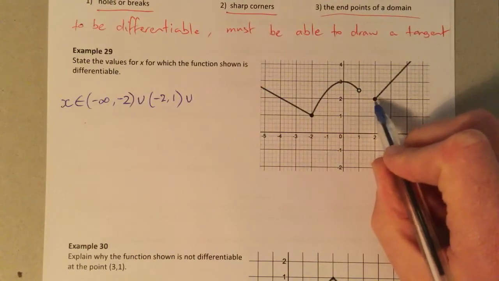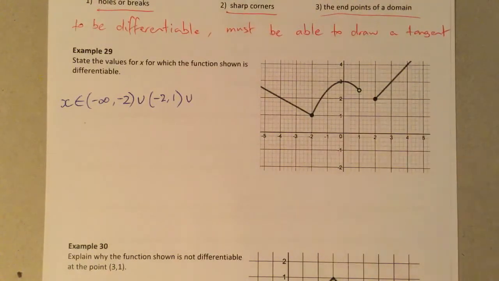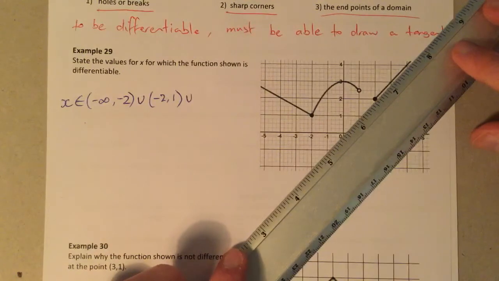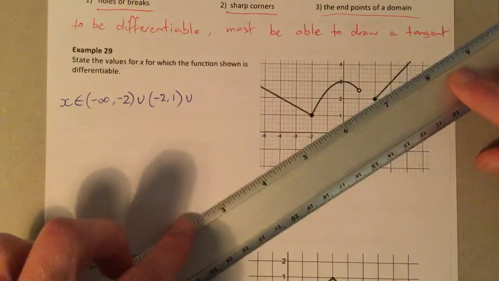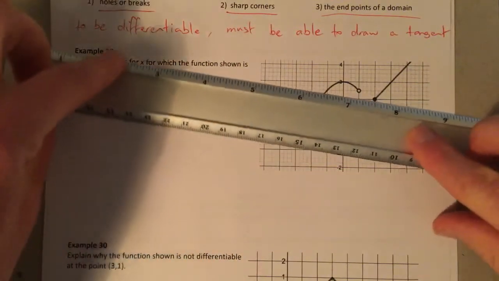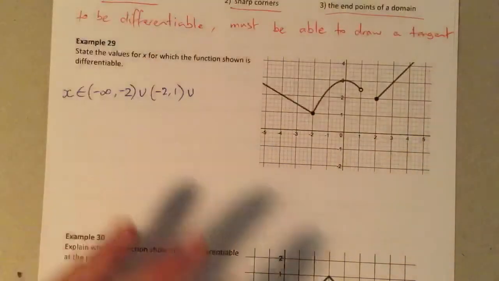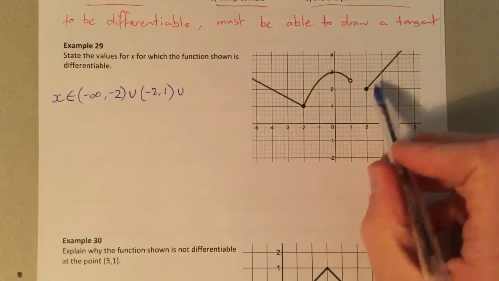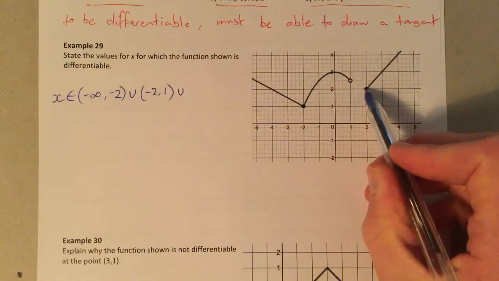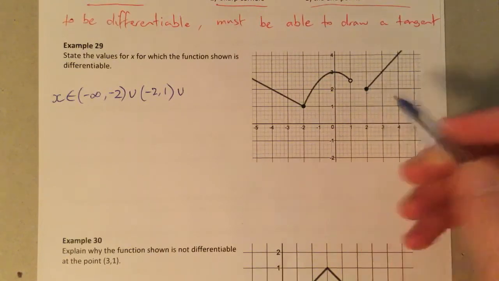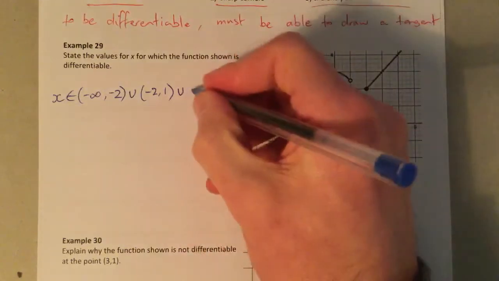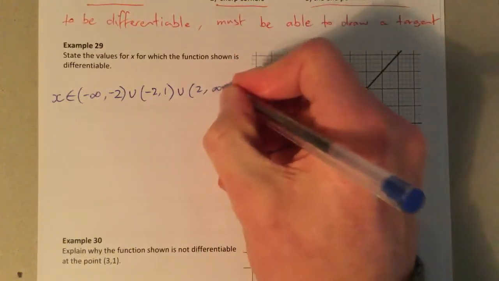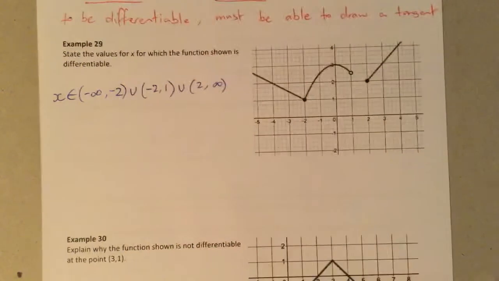We can't differentiate at the endpoint of a domain. Again, because if you were trying to use a ruler here, if I was drawing a tangent line somewhere along the graph here, well, I know where the gradient is, except when I'm at this endpoint, in theory, I could draw a tangent line that does anything like this. That's a weird way of thinking of it, but really, I wouldn't know where to draw the tangent line at that endpoint. Or another way of thinking of it is, can I work out the gradient from both directions? Well, I can certainly work out the gradient as I'm coming from the right, but I can't work out the gradient as I'm coming from the left because there's no graph here. So at the point x equals 2, it's not differentiable. So we're going to say from 2 to infinity, it is differentiable, but not including 2. Okay.